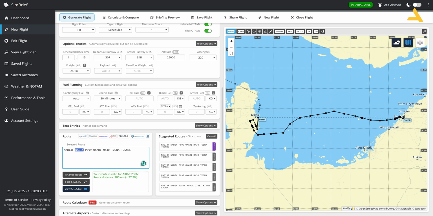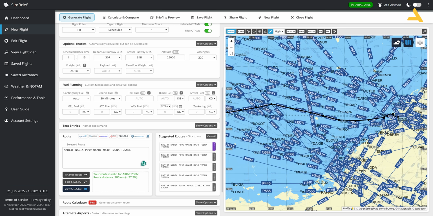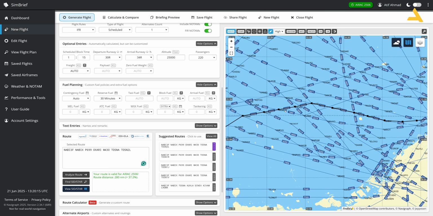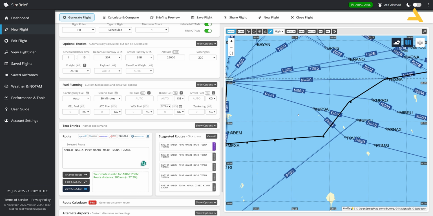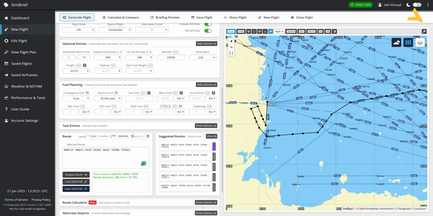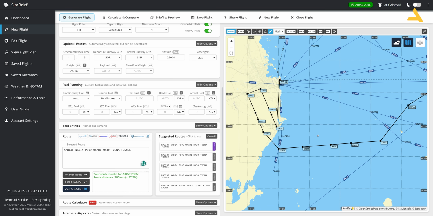Anything appearing in alphabetical value is your waypoint, and anything in alphanumeric is an airway. You can look at the airways by clicking this option, and you will see all the airways, P699, M430, and so on and so forth. Now in the flight plan, you will see that the last point is Tosna, which is over here. And after this, all these points are not mentioned in the flight plan as they are part of the STAR.